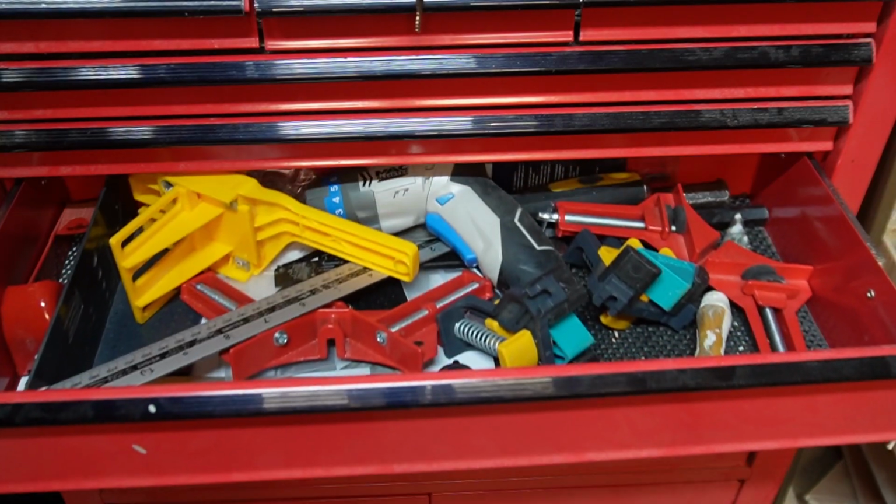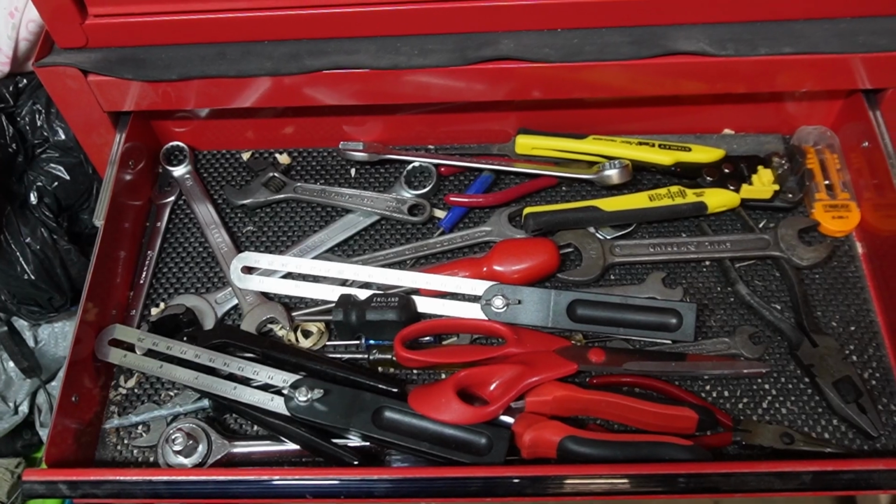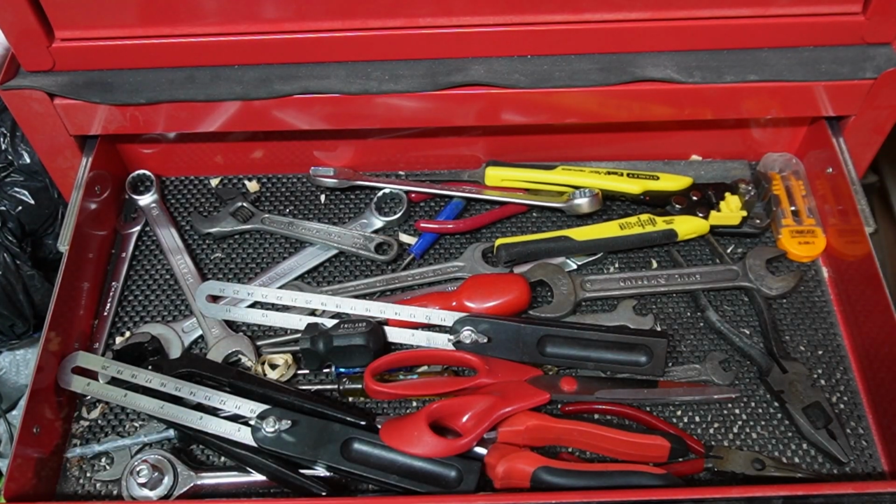Alright, now I'm sure like myself you like living in a little bit of chaos, but sometimes chaos isn't always that good. Take my tool chest for example. The drawers, as you can see, are mostly in a chaotic state, so I do plan on tidying them up. How am I going to do that? Well, there's only one solution as far as I'm concerned, and that's using shadow foam.